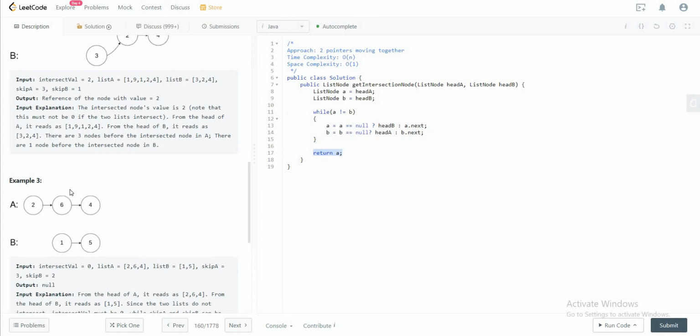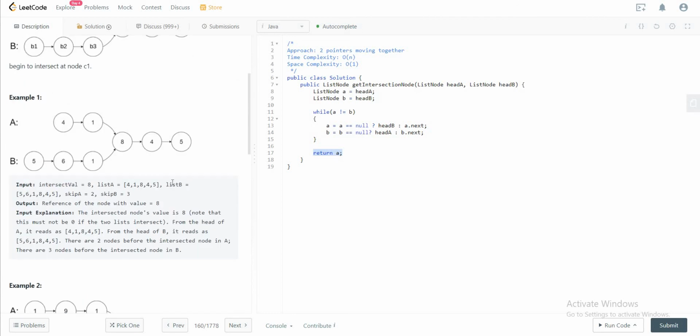However, when there isn't an intersection and the lengths are not equal, you have A starting with 2 and B starting with 1. You keep moving again, and then as soon as one of them reaches null, for example, like B will reach null first, and it'll be reassigned to the A linked list, and the pointer A will be one node behind. As soon as it reaches null, it will also be assigned to 1. And then they will also move together at the same time, and they will reach null at the same time. So that's when they are both equal, and it will be returned as null.